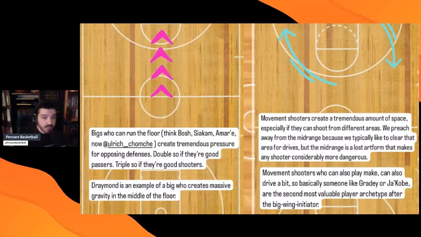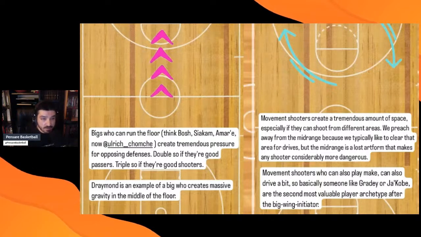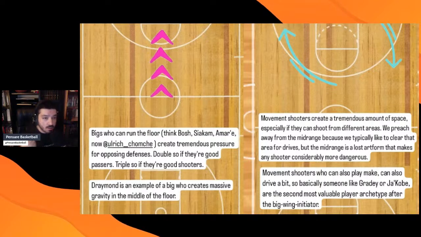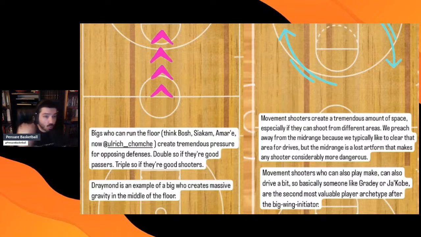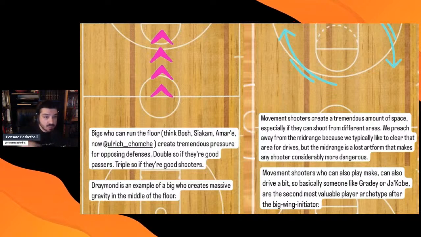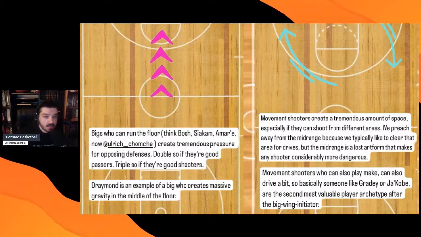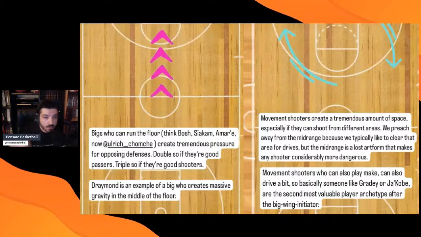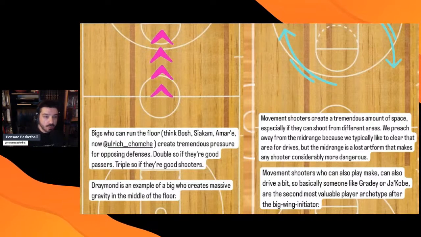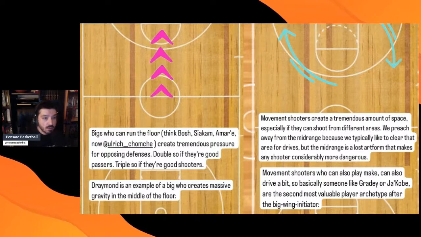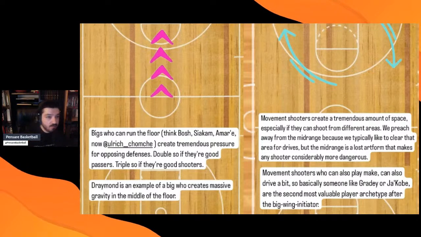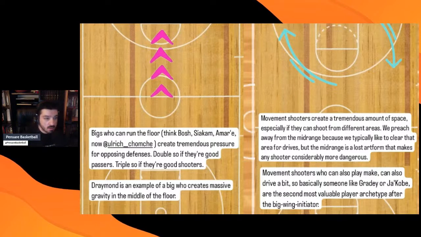Because when we talk about time and space, if you can close gaps on defense in terms of time, you can also sprint it up the court the way that he just races it up the court, and you can spray those passes out super accurate. You're cutting the time, right? When you're an accurate passer, think about it. Let's say I'm a bad passer and you're on my team and you're in the corner and you think you're open because the closest defender is 8 feet away. Well, now we're just navigating time and space, aren't we? We have 15 feet between us. I have the basketball. There's 9 seconds left on the shot clock. Your closest defender is 8 feet away.